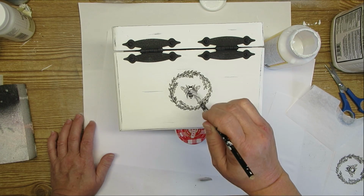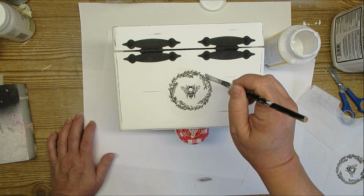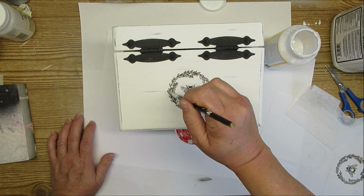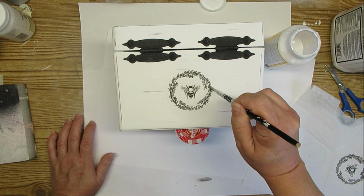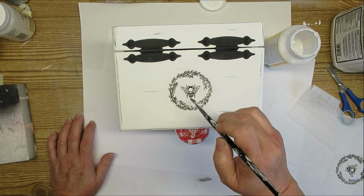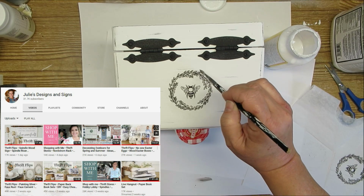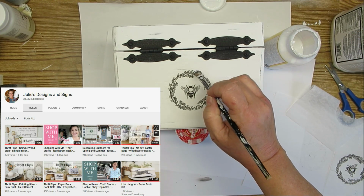Once you have it all smoothed out, you're going to take your brush and pounce it up and down on any little wrinkles or maybe any bubbles. I like to also go around the edge because that just makes it blend right in with your paint and you don't even notice that there's a label on here. It's a really fantastic way to put things on, and I have to thank the person that I got this from. Her name is Julie, and her YouTube channel is Julie's Designs and Signs. She's in New Orleans, and I love her accent.